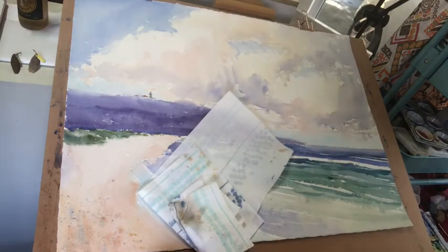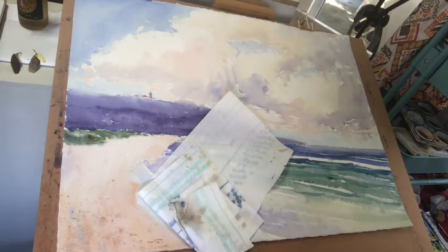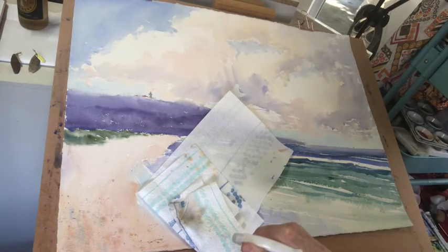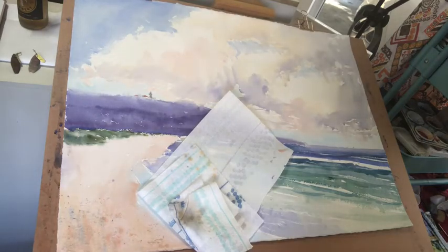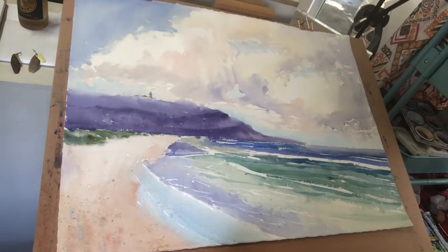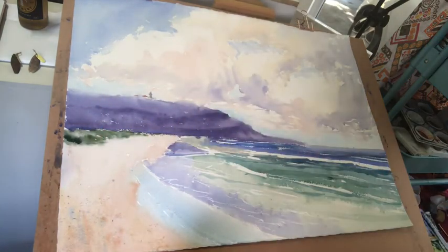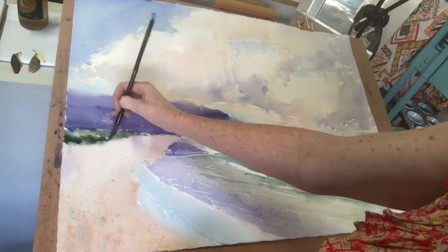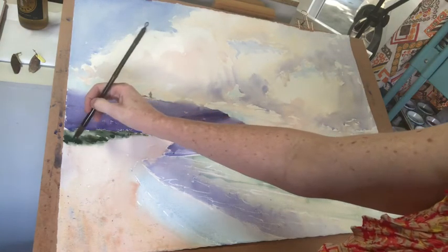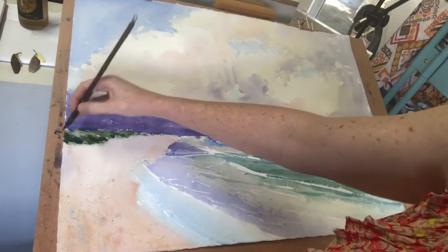And because I had that paper towel there, I've got nothing happening here. My green's probably a little bit soft edged here, so I'm just going to, I didn't mean to have that chunk of indigo on my brush. A bit of dry brush stroking through there to give that a bit of interest. And also to catch this dark line that I accidentally made with my fingernail, if you remember, in the first wash.